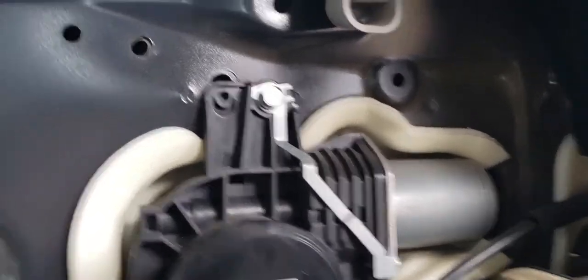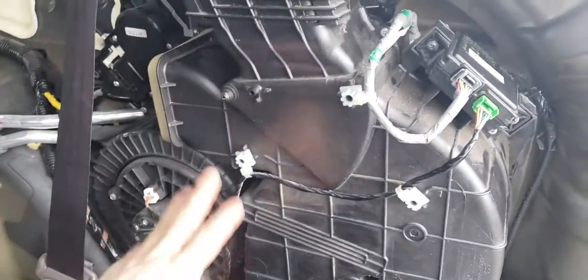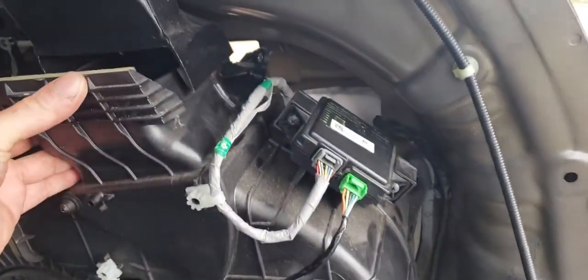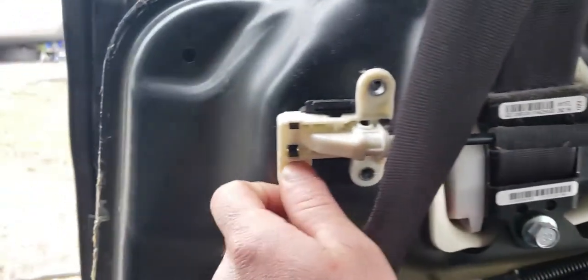So I'm gonna take out these bolts, the 10 millimeter there, two, and then three, 10 millimeters from the inside. Cable here, the one towards the back. Just pull that right back out, and I did it without removing this. I just unbolted it and moved it back a little bit. Then you want to take these three bolts out.